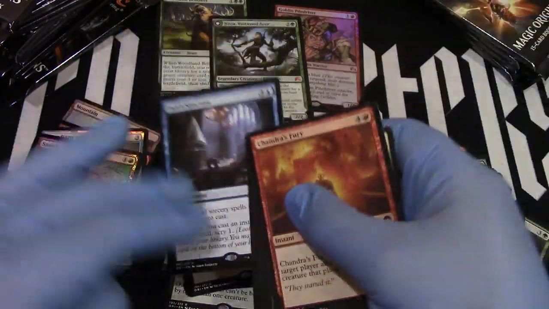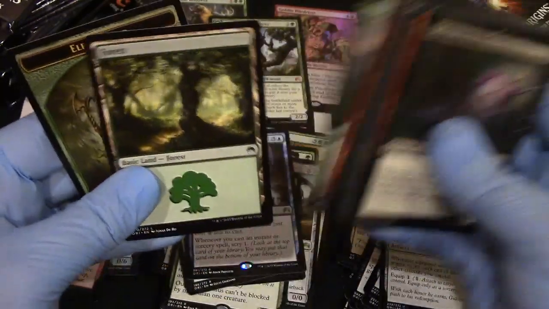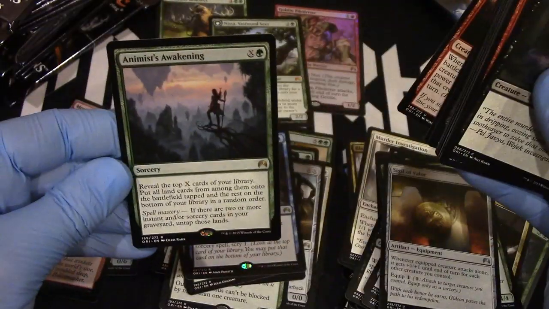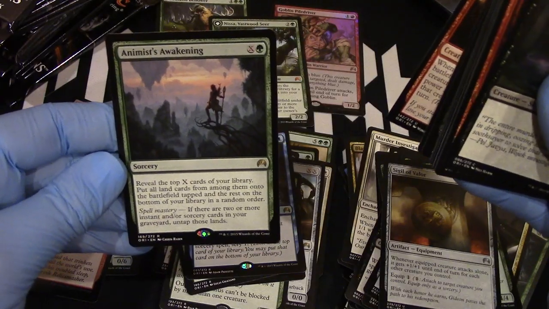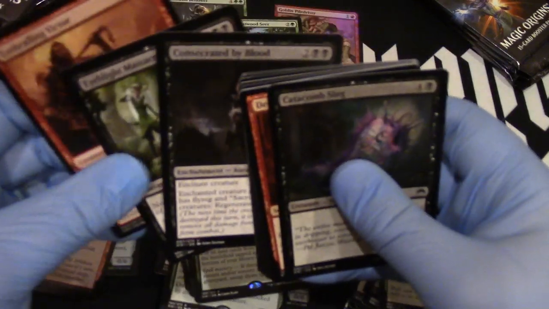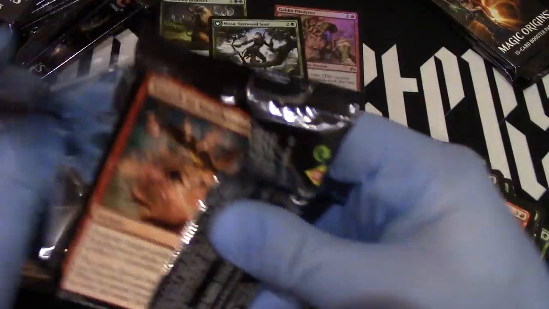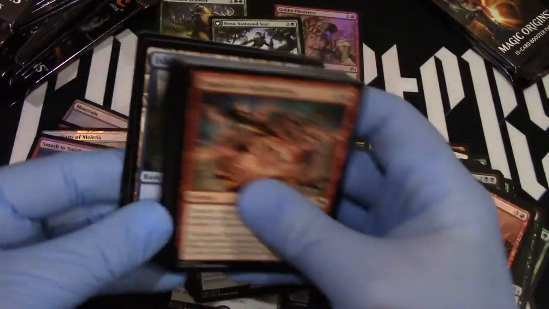Jace's Sanctum. Well, you know what we're going to get then. We get the Sanctum. I'm just kidding. That's not really a thing. Fun to say, but not really a thing. A Mist Awakening. All right, cool. That's good. Should play with that one, but I don't. There's some more Smash to Smithereens.